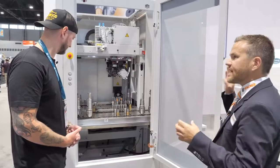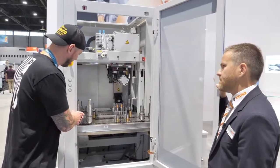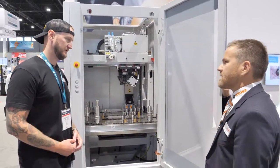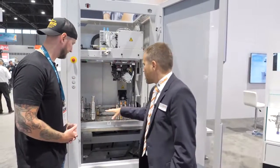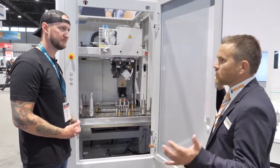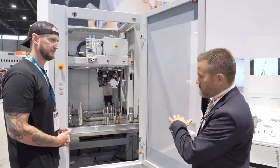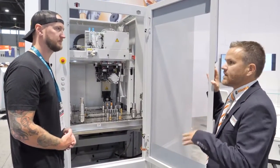When we're talking HSK, this is literally the same tool holder you could put in the spindle of your mill, and you can work-hold and machine the tool on that. Exactly — we go in with the machine gripper, we fill it, feed it in, and the machine does the process needed. So you could come and unload tools as this thing's running, put more material in and let it go? Exactly — if we finish a tool, we can take it out and put a new one in, meaning the machine can run without any stops.